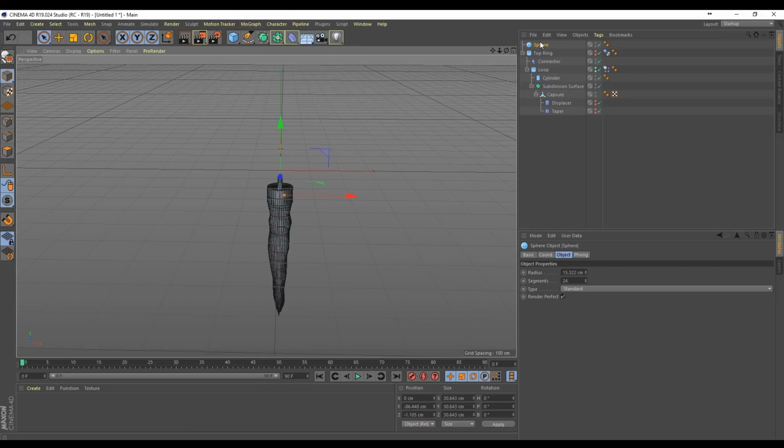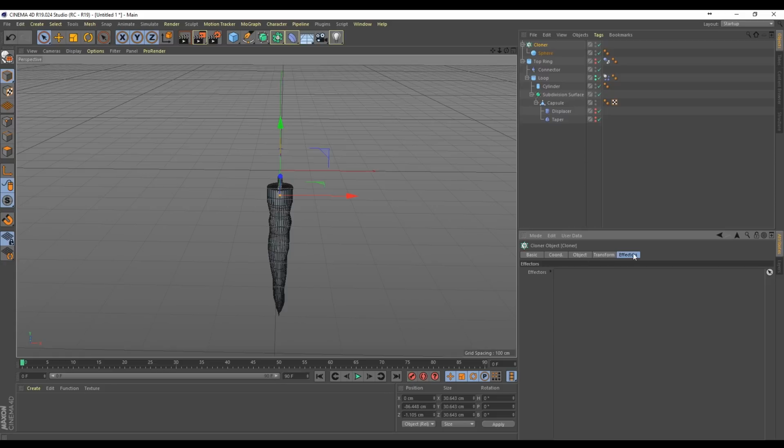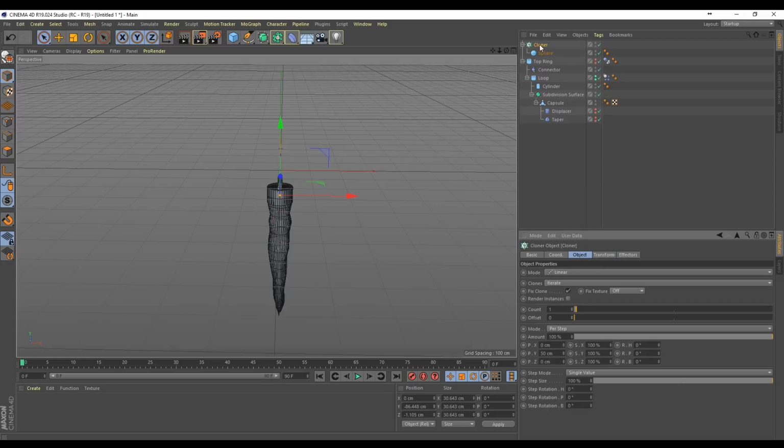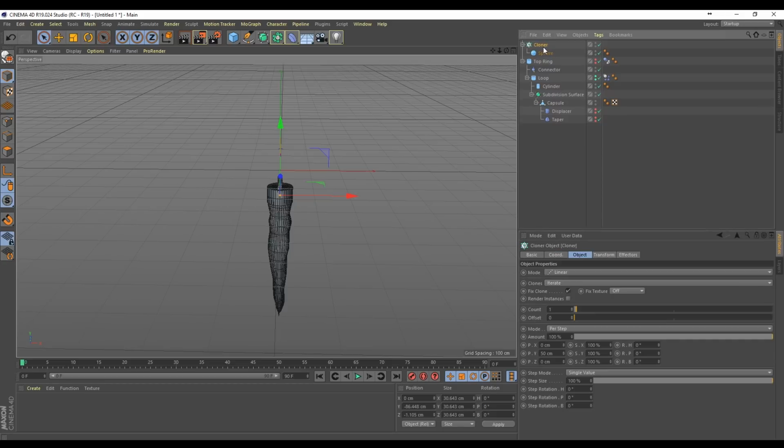tweaking later. And an old school technique used to be that you put it in a MoGraph cloner and then make it one. And I actually still use this because it just gives me a little bit more control rather than doing it with the effector with a normal object. So that's the reason I'm doing this. But basically, yeah, that sphere, put inside of a cloner.